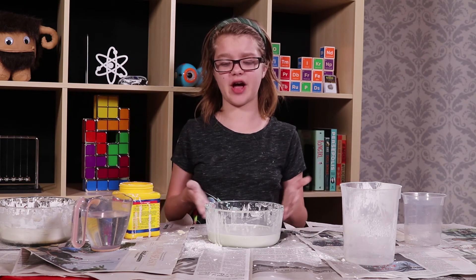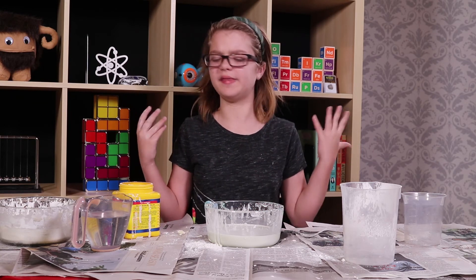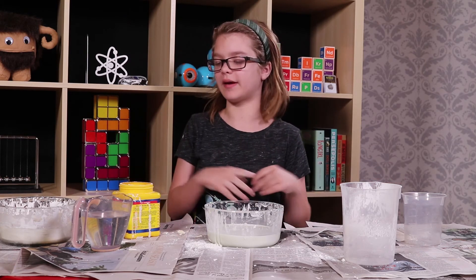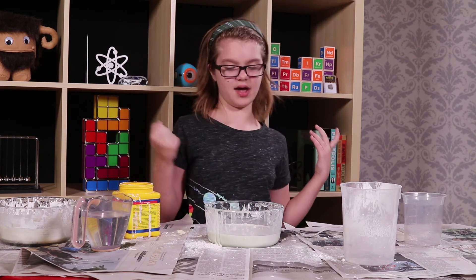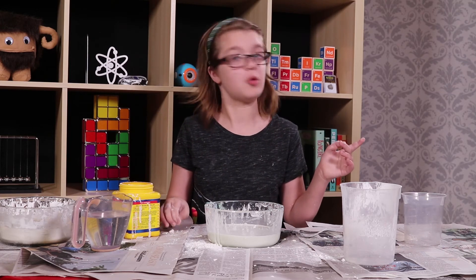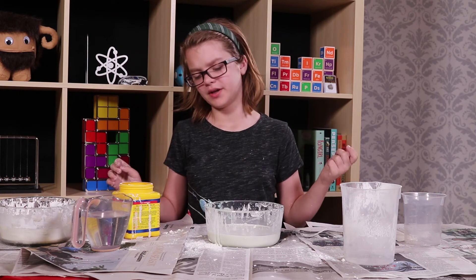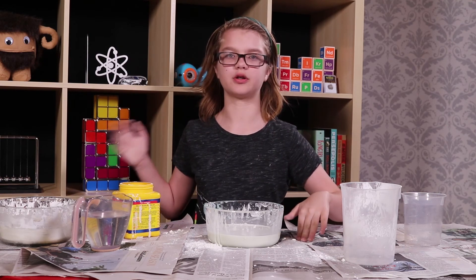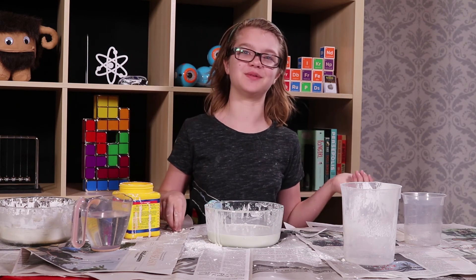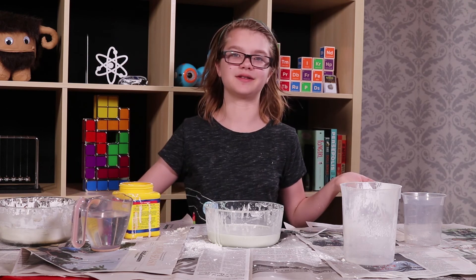It is ridiculously hard to describe what Oobleck really is. I can describe to you the science behind Oobleck, I can describe to you that it's a non-Newtonian fluid or what a non-Newtonian fluid is, but you're not going to know what it is until you actually touch it yourself. So I highly recommend going to the grocery store, getting some cornstarch, and just making some of it yourself, because it is so fun to play with. And yes, it's a lot messy — as you can clearly see by the set, there's cornstarch and Oobleck all over the place. So I'd recommend putting down some newspapers or a tarp, or even doing it outside. I'd recommend definitely putting some safety measures in place when you're doing Oobleck so you don't get it all over the place, because it is certainly very easy for it to sneak into places and not be found for years.